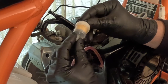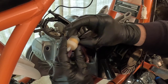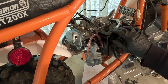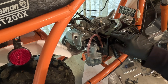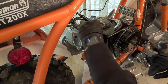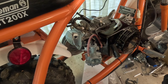On these filters there's an arrow for flow direction. If there isn't one, the rule of thumb is the part where you can see the filter inside is pointing towards the tank, so you can see if sediment is building up or if the filter is getting dirty. For the governor arm, I don't want it flopping around, so I'm going to hook this spring to something to keep some tension on it. The governor will still work and move the arm, but it won't be connected to the throttle. I'm going to drill a tiny hole in the shroud and slip the spring through — that'll provide enough tension on the governor arm.